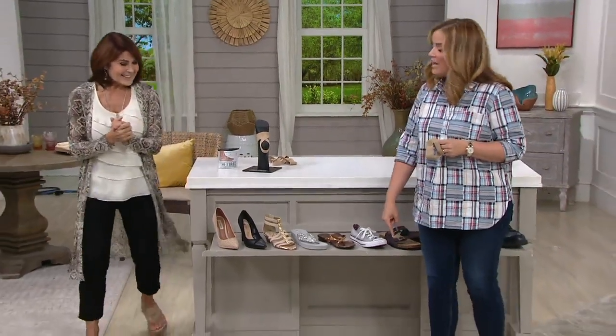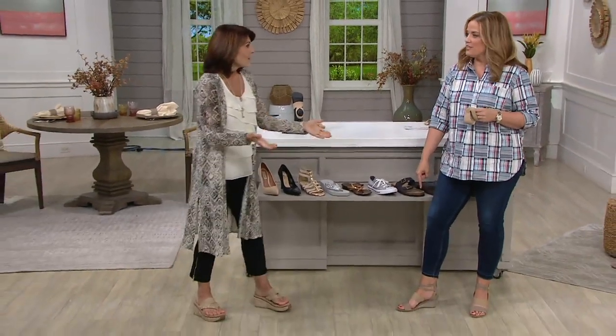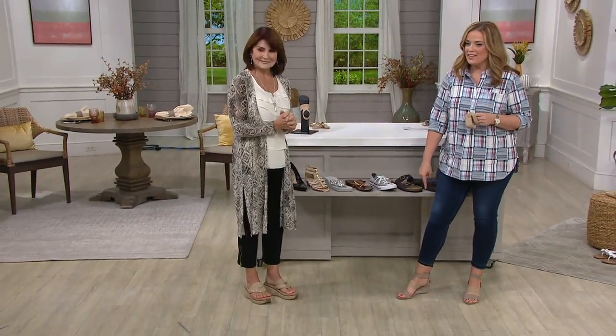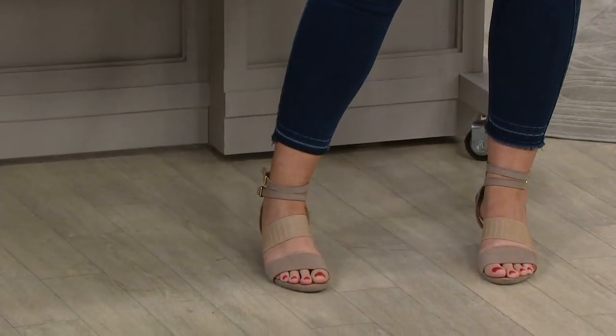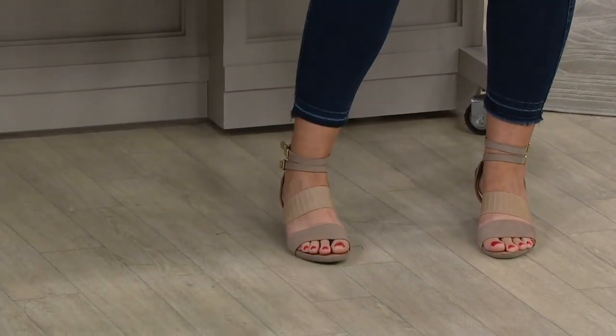I'm wearing it with my little sandals because the last time we worked together, I put them on and in my sandals, you couldn't even see that I had it on. Correct. But you know what? Even now that you can see it, look how cute. It looks like part of your shoe, right? It looks like it's part of the strap in my little Franco Sarto sandals.